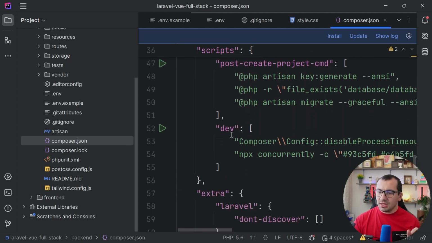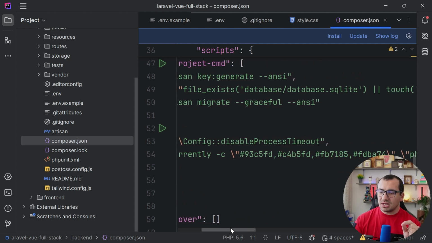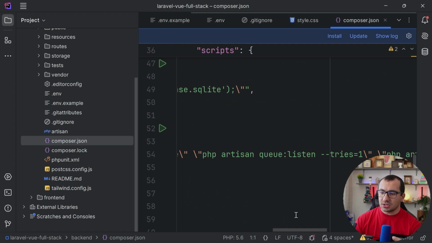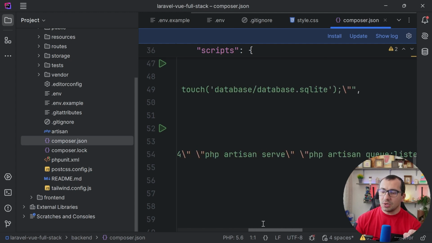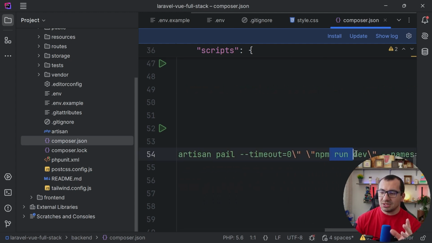Here we have this dev command, and using concurrently, it runs several commands: PHP artisan serve, PHP artisan queue listen, PHP artisan pail, and npm run dev. So in this case, we only need PHP artisan serve. We don't even need npm run dev because we don't have the front-end website and we don't need asset building in our backend folder in our API.